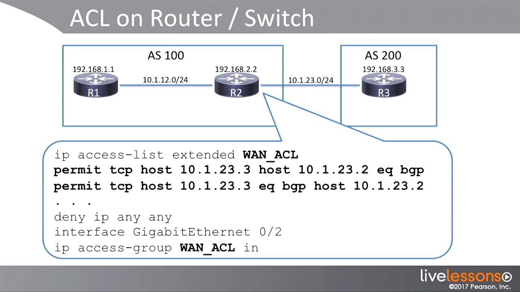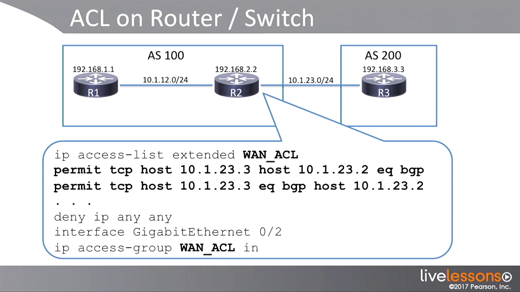Though you don't need both the statements, as a best practice it is better to configure both, because sometimes the router might not perform an active connection from where it's supposed to. And in that scenario, if the other side tries to perform an active connection with port 179 and you have not permitted that TCP entry in your ACL, it becomes a problem and it might not allow the TCP session or BGP session to establish.